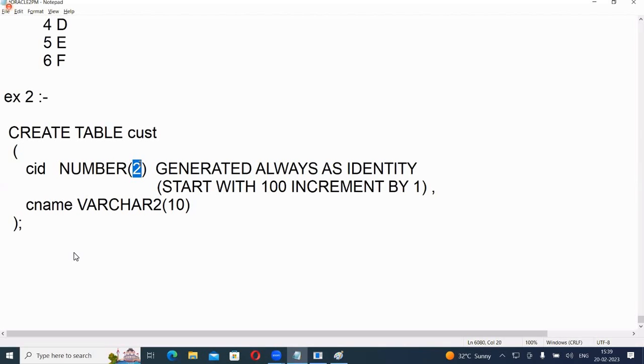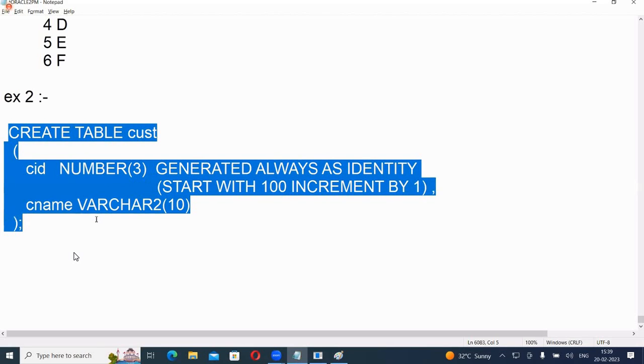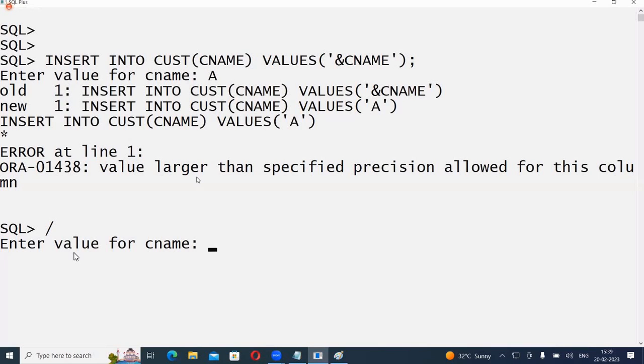That is the problem, so it says value larger than specified precision. Then drop the table.